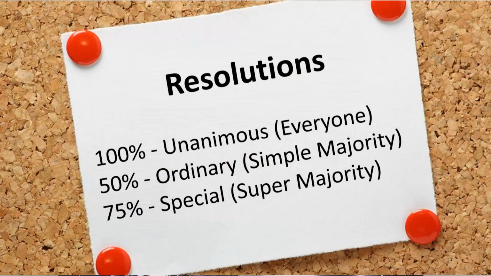There are three kinds that we're going to touch on today. A unanimous resolution doesn't come up very often, but that would be every owner, all unit factors. It's 100% majority. The second type is ordinary resolution, which just means a simple majority, so more than half of owners or more than half of the unit factors. And finally, special resolution. We're going to spend most of our time there talking about the qualifications to have a special resolution, which is 75% majority of owners or 75% majority of unit factors.